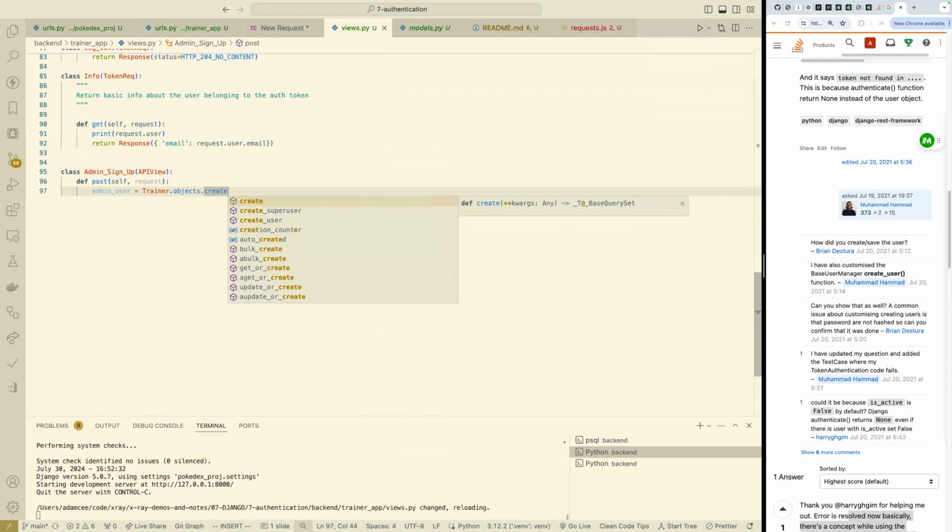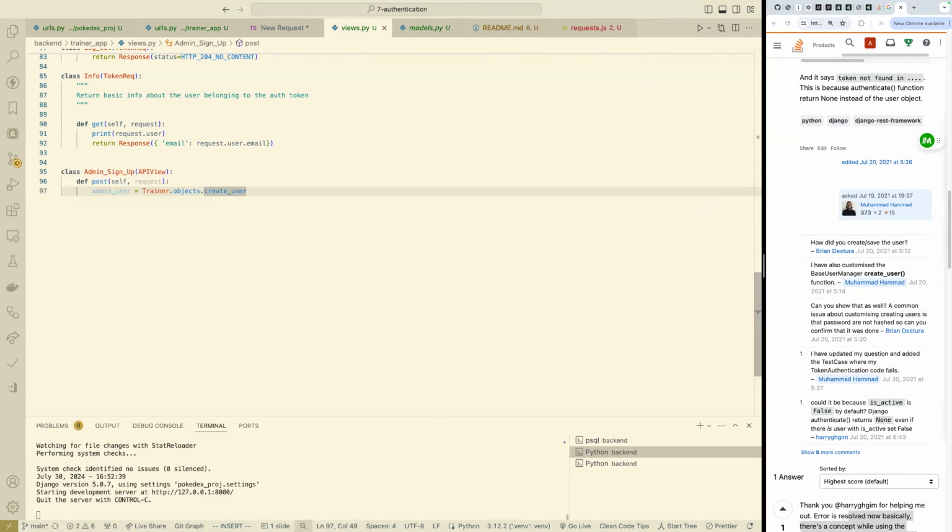And so the way this is written, it creates a new user. We could write a different kind of endpoint or code somewhere else if we wanted to make an existing user an admin user. But here we can see the steps.